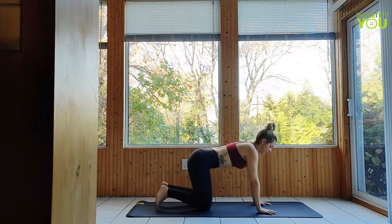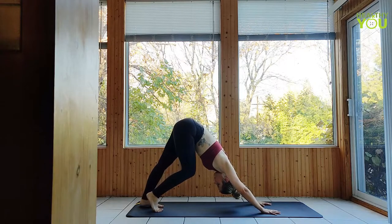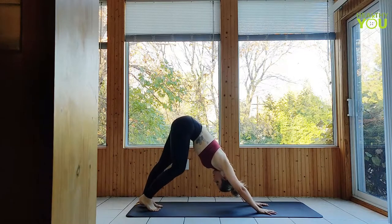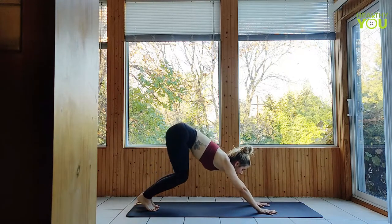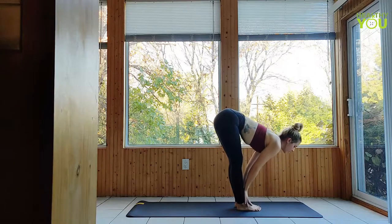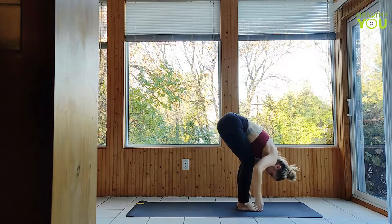Curl the toes under and move to a downward facing dog, walking out the heels if you like, or staying still. Gaze to your hands, hop or walk to a forward fold. Inhale, halfway lift, flat back. Exhale, forward fold. Inhale to chair pose, arms up.